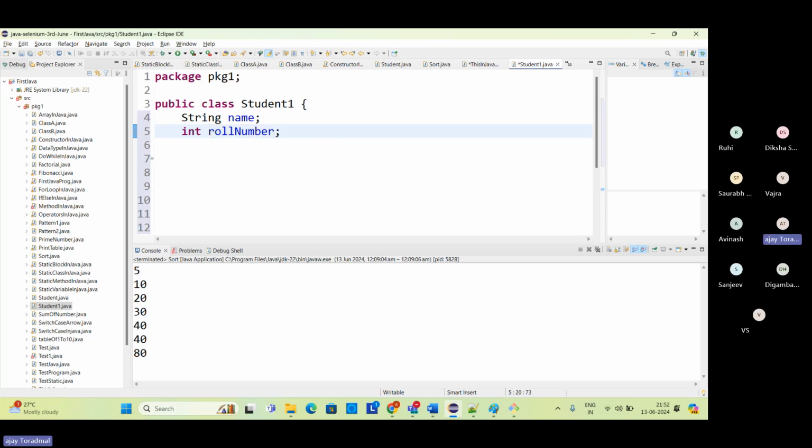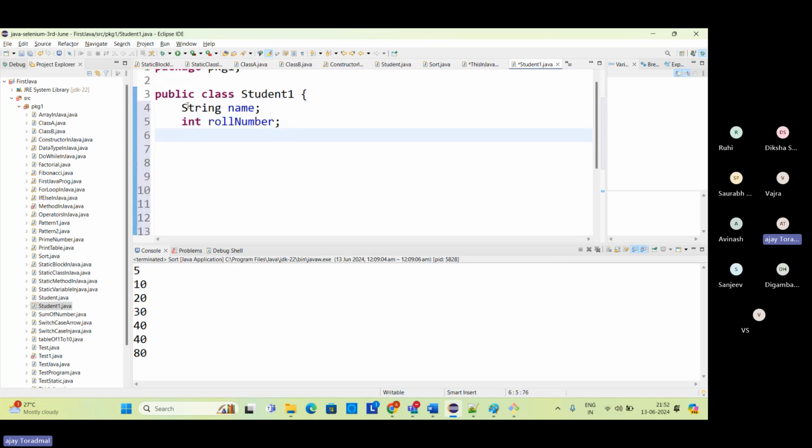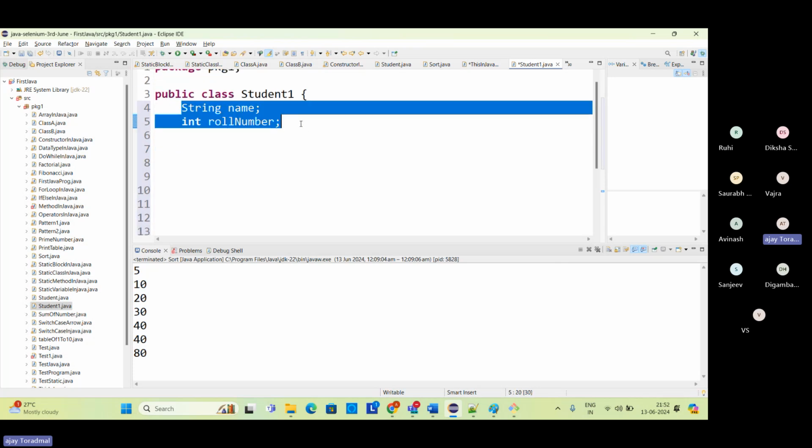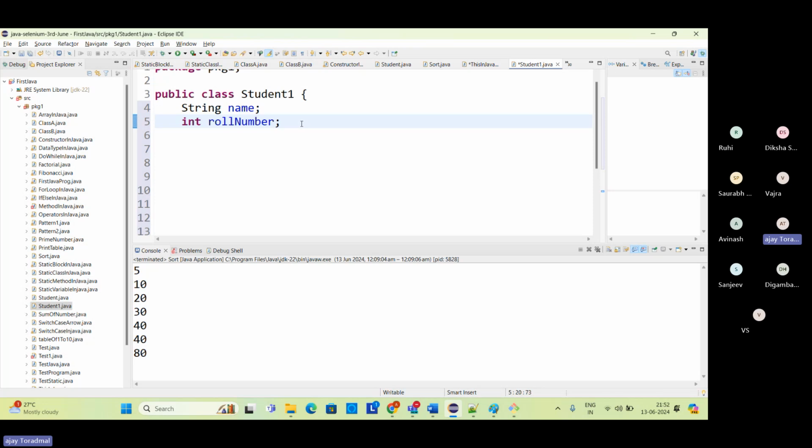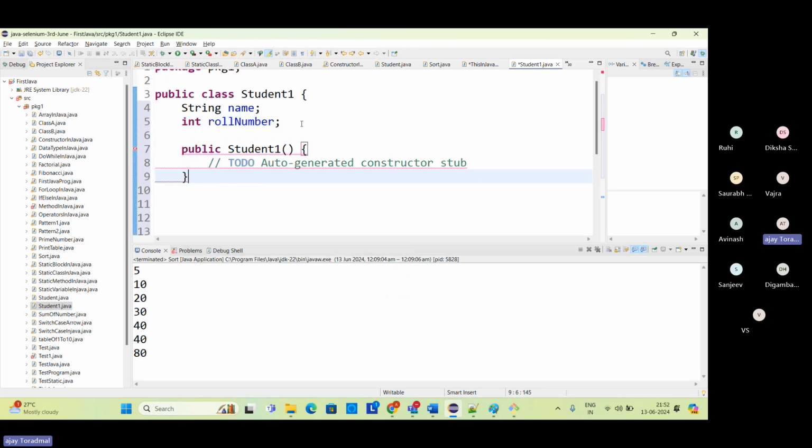I'm having these two properties for the student. Now I have to assign these properties through the constructor. So I will create one constructor. How to create the constructor? Student1. So this is the constructor of Student, right? I have created one student constructor.